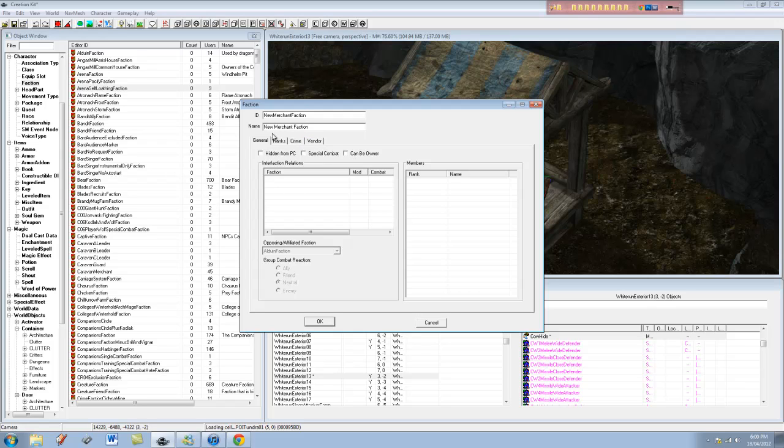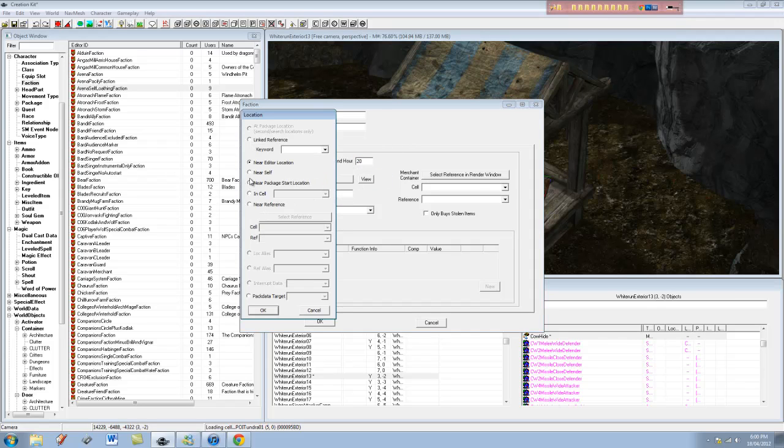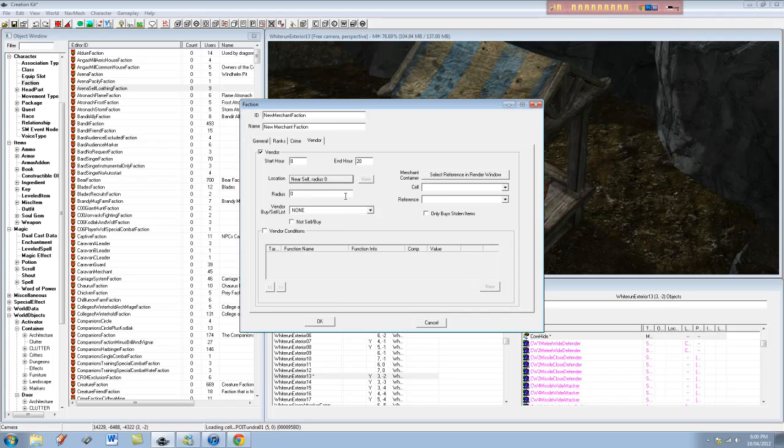Now we need to go to vendor, check vendor, and he's going to be open from 8 till 20. And location, it's best to do it at near self. That just means that wherever the NPC is around that area is where he's going to be able to work. So you can also change the radius so that he's locked in a little bit tighter, but none of that's really important. So you can skip that or add it if you want to really lock him in tight, but it's not too important.